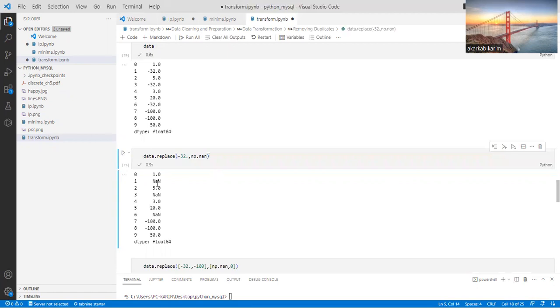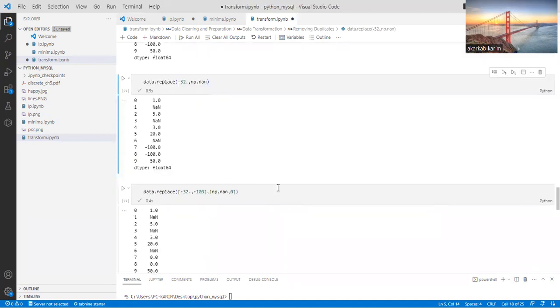Well, I run it again and see, because I chose here just negative one, as we see here, minus 32. But we have other negative values here, minus 100. Also here we have two negative values, but in this replace function, in this syntax, I choose just single values.